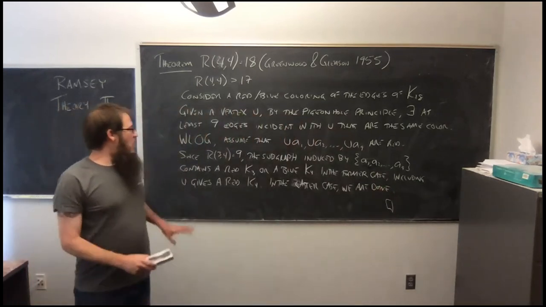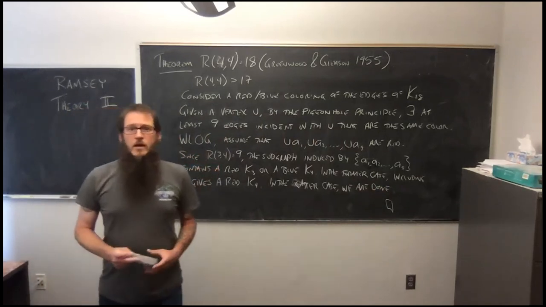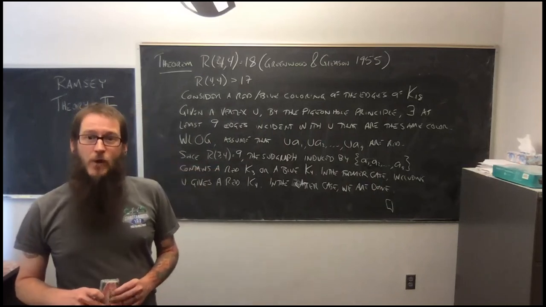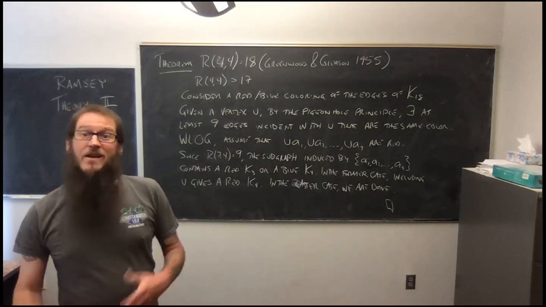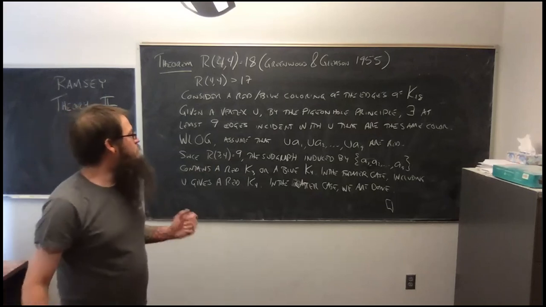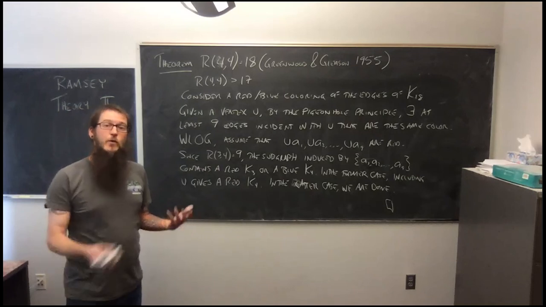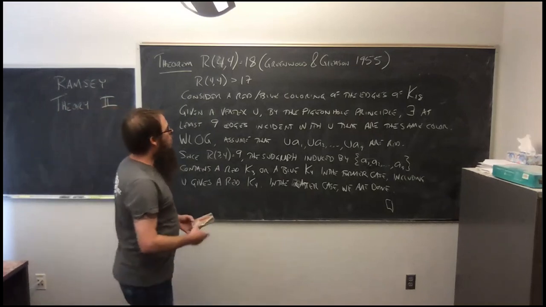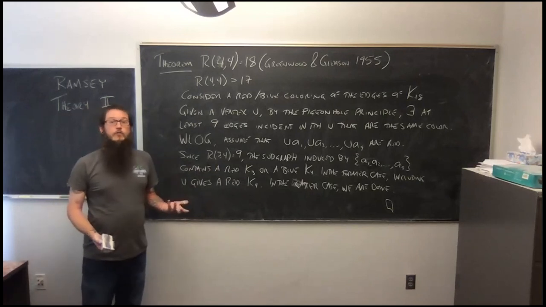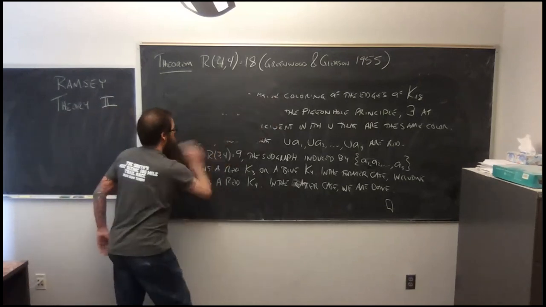So you can start to see how we're able to use some of these previous results to build, but there's certainly a limitation on this. We'll talk more about this in the next video, taking some time to go over exactly what Ramsey numbers are known, which ones aren't, and how we can begin to generalize some of these different ideas. It's unfortunate, but there's only about 10 known Ramsey numbers. I'll give you a complete list in the next video. But there is one that you can use these exact same methods for, and I encourage you to try and prove this one yourself. Again, this is also due to Greenwood and Gleason.